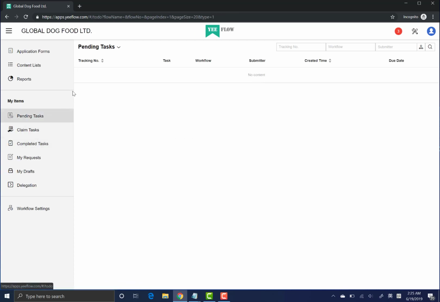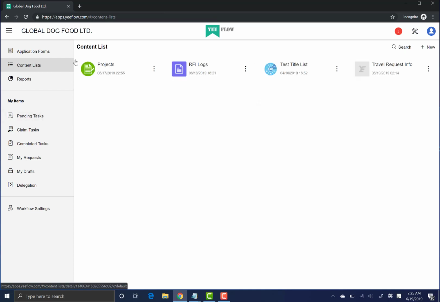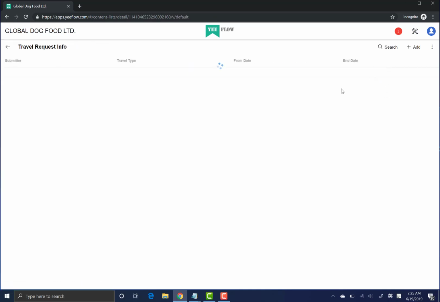Okay. So let's get back to the content list to check if the records have been written to the list. Okay, let's go to the travel requesting form. All right, you can see there are new records, new items inserted by the workflow.